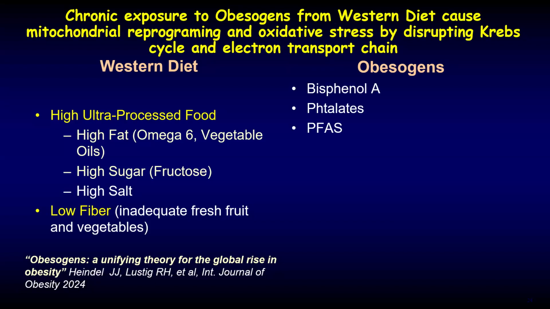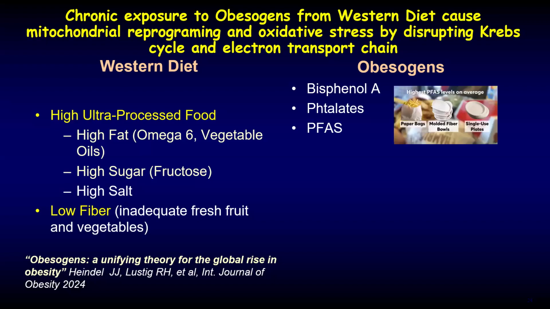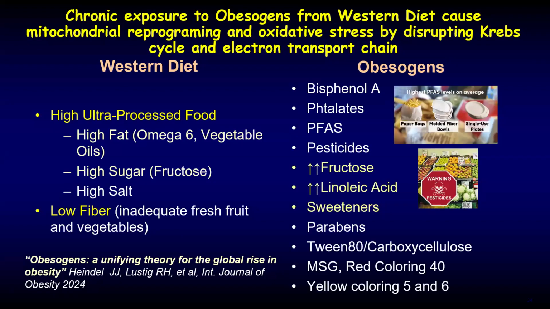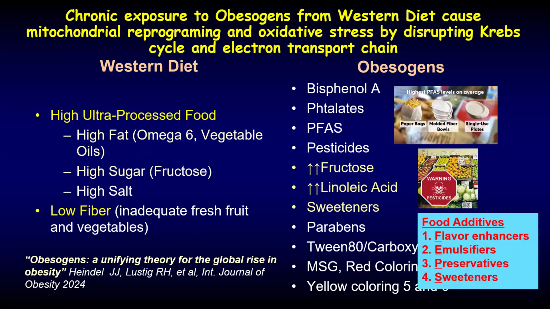And then we have obesogens. They are coming either in the plastic bags that we have, could be in the pesticides, it could be in various coloring and everything. I don't have time to go into how these work, but the obesogens are probably in charge of 20% of chronic diseases. If you want to, you can read this article that I quoted here by Dr. Lustig, who just published a month ago, that goes into excruciating detail about each and every potential harmful effect of this. I actually group all this together into food additives.